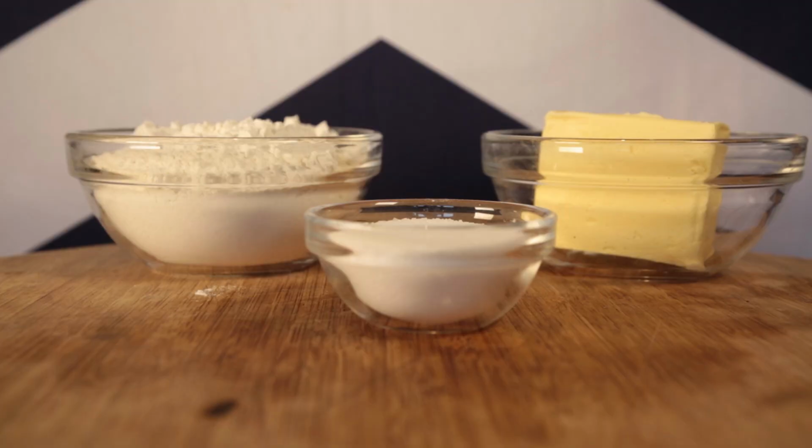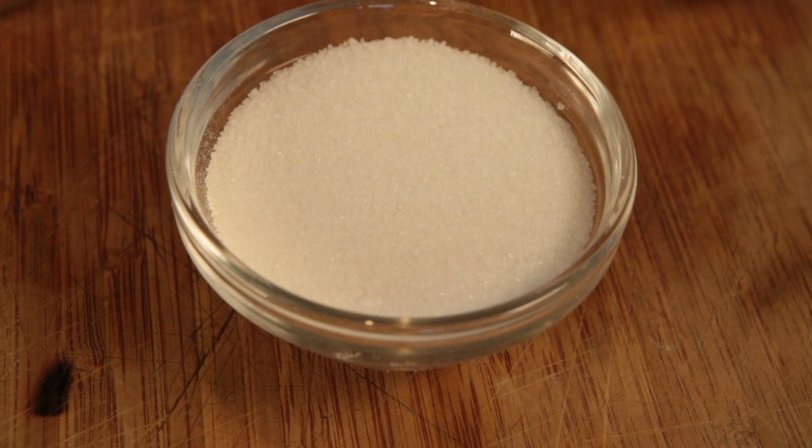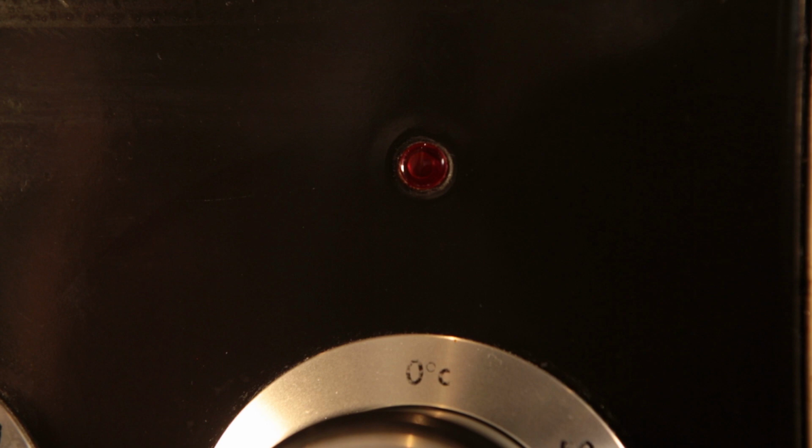Here's what you'll be needing. 125 grams of salted butter, 175 grams of flour, and 50 grams of sugar. Put your oven on to 120°C. If you're nae sure it's hot enough, put your hand inside and check. Or just wait for the licht to gang off.